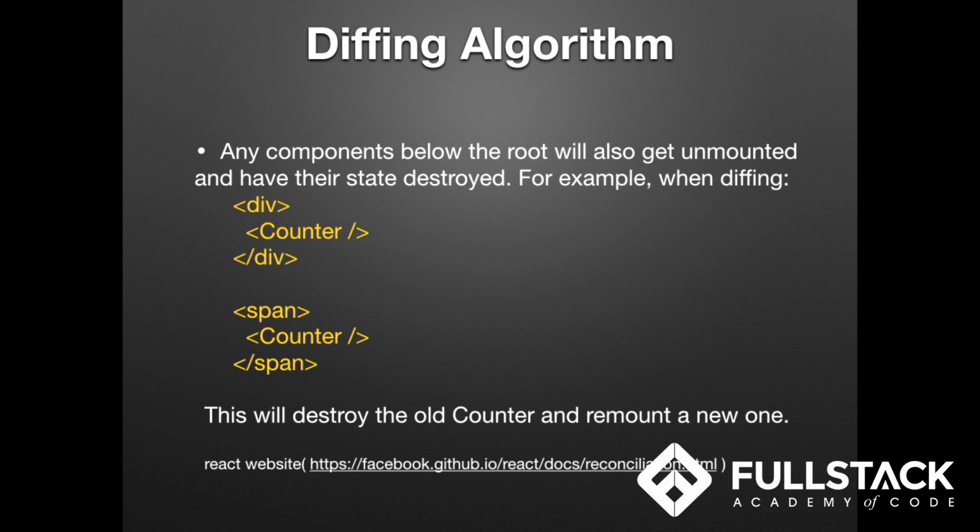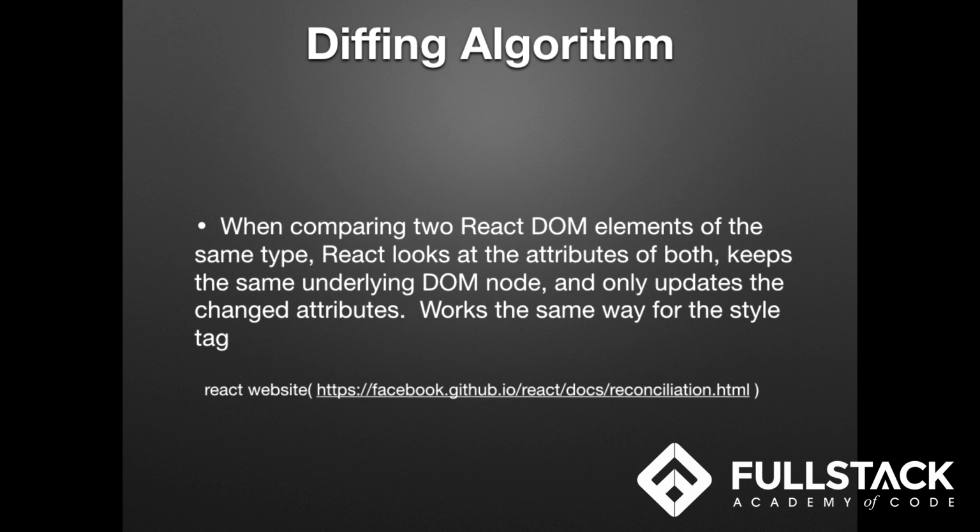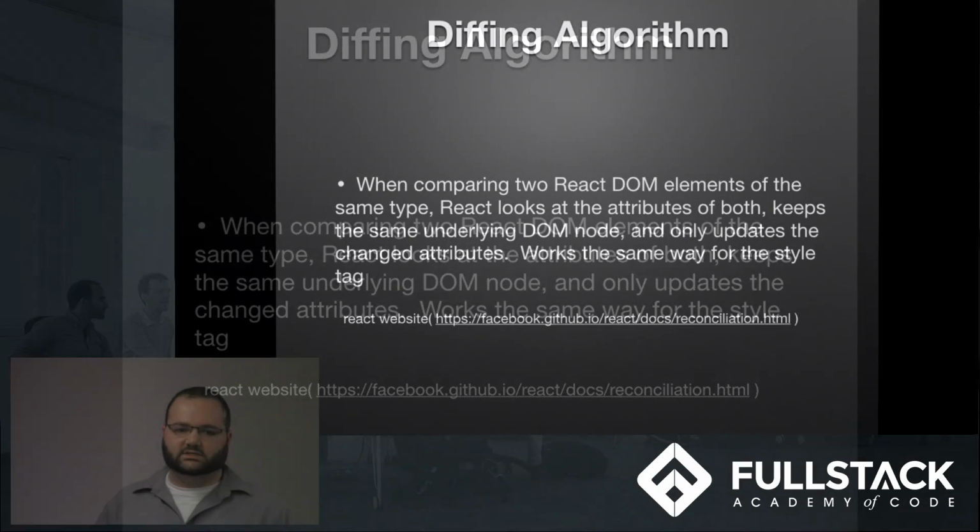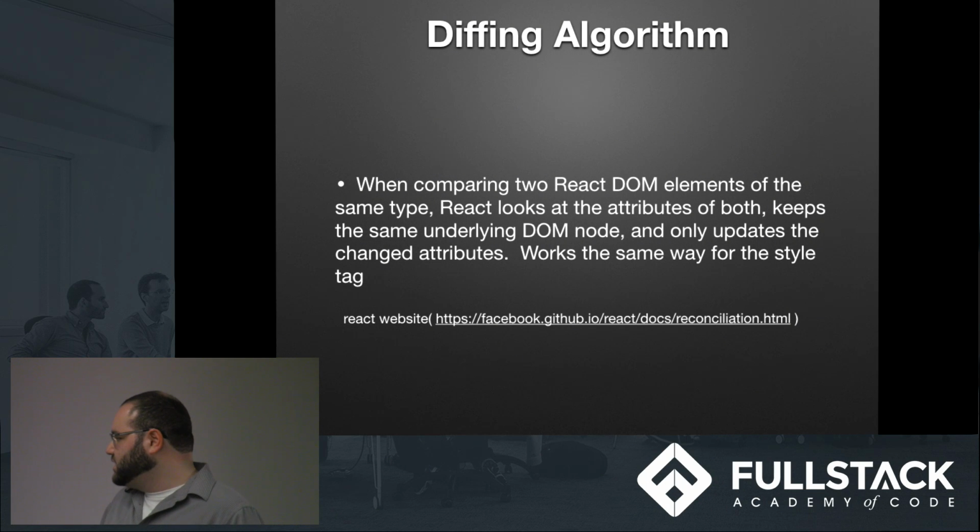If you're changing a type and it has nodes going down the tree, but the type doesn't need to change, you kind of want to try and keep it the same. So if the types are the same, but the attributes or props are different, it will change the attributes or props, but it will keep the instance the same. So there's another thing that makes it fast, and the style tag will also do the same thing.